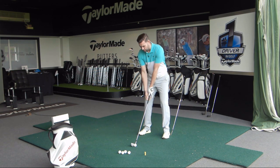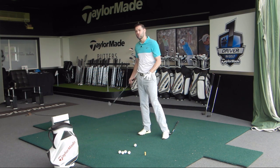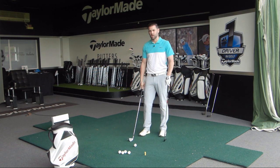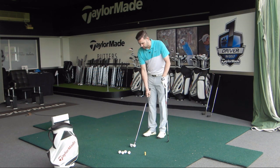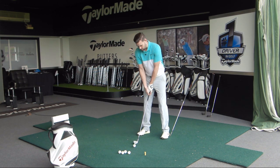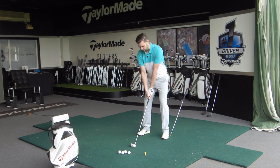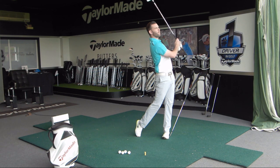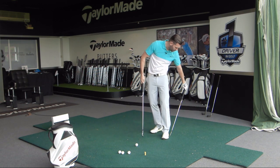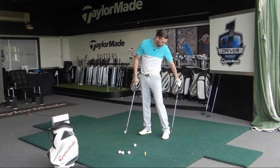If I've got too much leg action — if my left knee moves too much across to my right, or I over-rotate — I'm going to find that heel comes up a little bit more, or at least the pressure reduces, and that club is going to hit the ground. So it's just a really good way of trying to reduce this leg action without really having too many swing thoughts. That's why it's quite a good drill — it's not going to have you hitting balls with huge amounts of thoughts or ideas; it's just going to give you a really good feel.